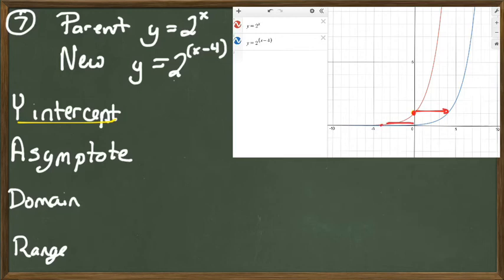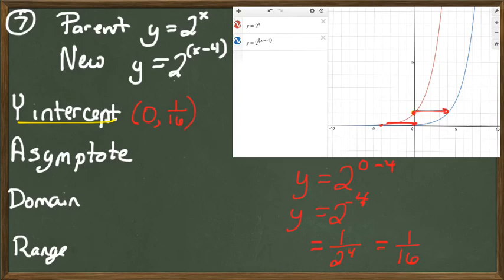If you click on it, it gives you a decimal. The decimal is going to be hard to work with. The computers are going to want you to tell it exact. So go ahead and do 0 minus 4. And so y equals 2 to the negative fourth power, which is 1 over 2 to the 4th. 2 times 2 is 4, times 2 is 8, times 2 is 16. So that's 1/16. So my y-intercept is (0, 1/16).